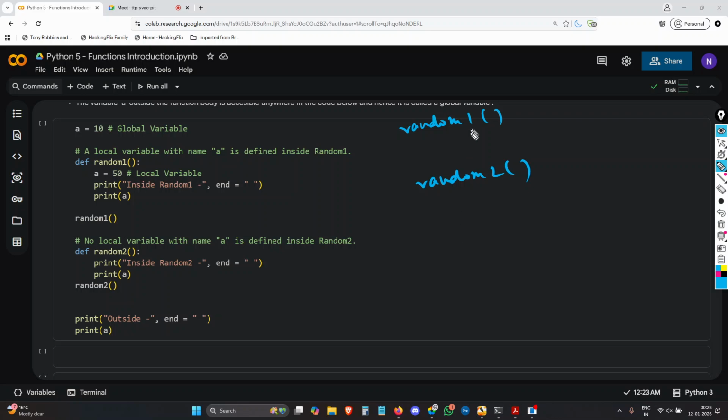Only two lines it's going to print. Tell me the entire print statements, whatever you feel is going to happen.